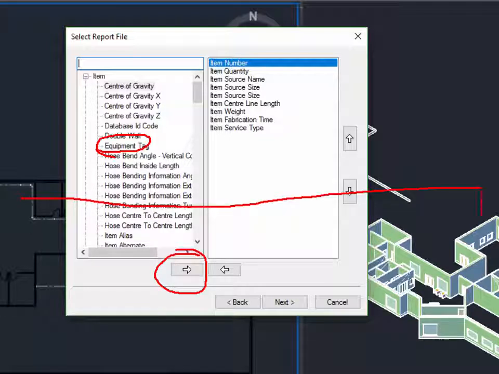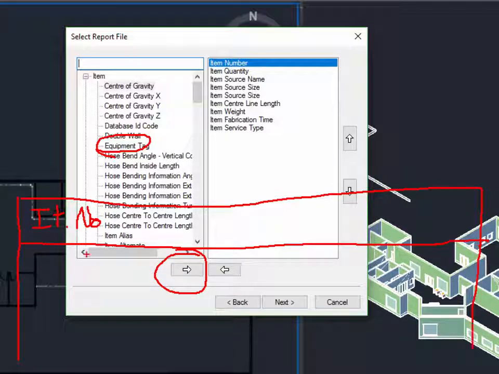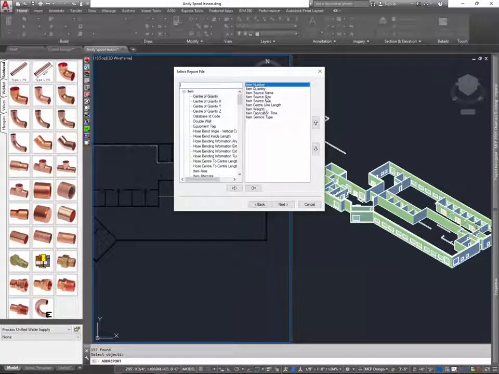So what this looks like then is you would have your report, and the first one here would be item number. I'm just going to abbreviate things here. Item number, and this would be the header here, right? So this is the header of the report, and then we have a cell that splits this off. And then the next one would be quantity, so this would be QTY, and then another cell, and then it would be source name, so this one would be name, and you get the idea here. So it's going to build a report based off of these items in that order.